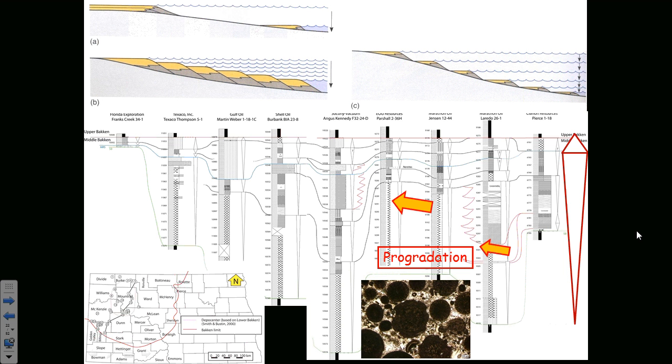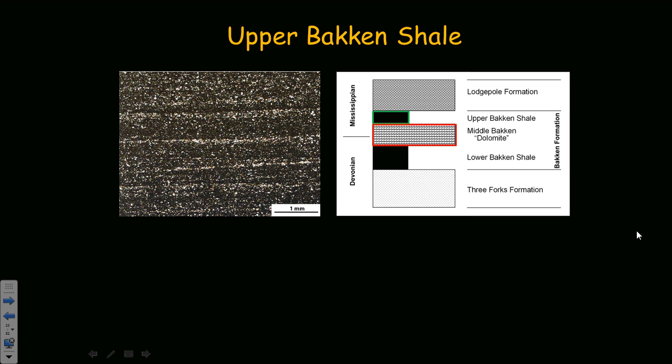These two are connected. So it seems like at the very margin we have a situation like this. But here we definitely have a situation like this, which means if we want to drill into this type of lithology, we have to plan well. And I think I'm not allowed to tell you that, so you haven't heard that, but this type of lithology is the reservoir in Canada, and in most of the US it's fairly useless, which is probably fair to say. It doesn't really matter. Okay, I'll leave you with that, and the middle Bakken will go to the upper Bakken shale.